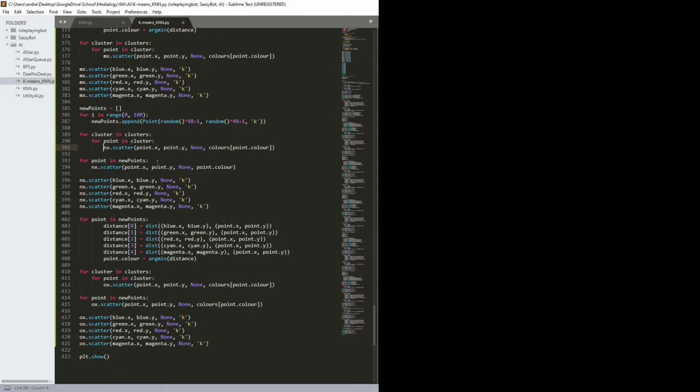And now, here's a thing I'm not too much of a fan of from Python. As mentioned earlier, I'm kind of going between numbers and letters for pointer color. So up here, I'm scattering based on the list, because right here, the original points have a number for the color.